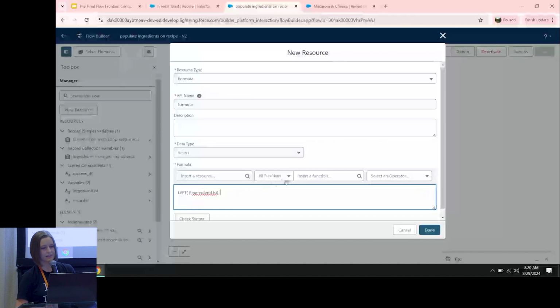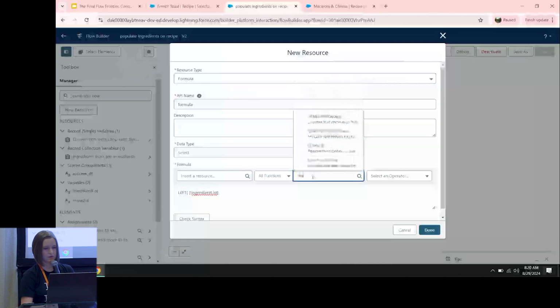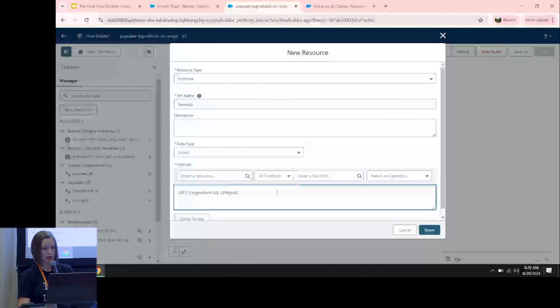But we don't have an exact number we can enter, right? We don't know that it'll be 6 or whatever. So the next thing we need to do is find the length of this same variable. So we would also use the length function. And then we want to return the leftmost characters in the ingredient list minus 2, because we want to kill that ending space and that ending semicolon.